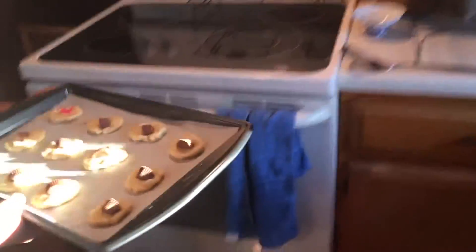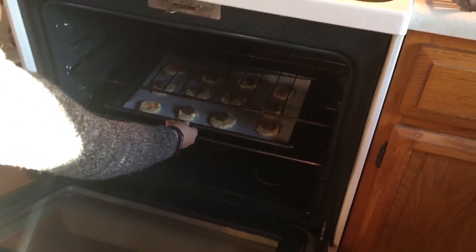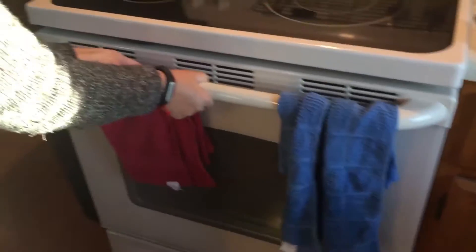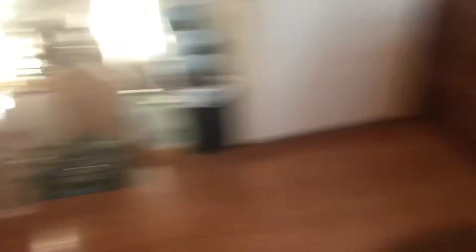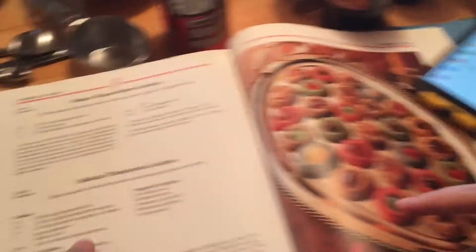Now let's spread them out! Alright, cookies are in! Okay, time! I don't have a watch! 3:15! Okay! Actually 3:12! How long do they need to be in? The recipe is here — 8 to 11 minutes! Okay! So remember, 3:12! So you gotta check them at 3:20! 3:20? Yes! That's 350! No, that's the oven temperature!